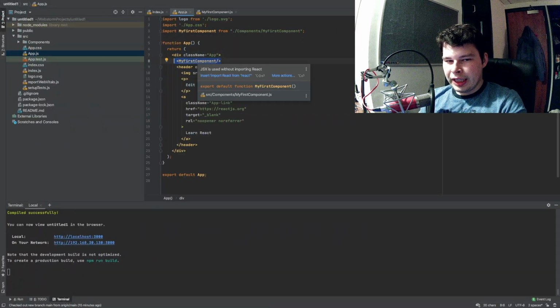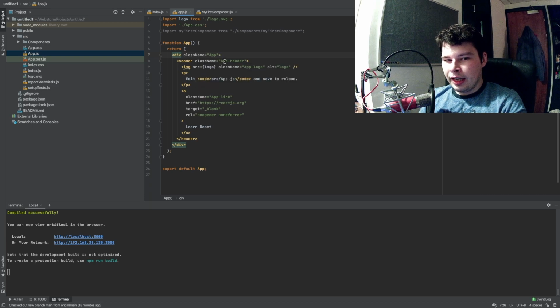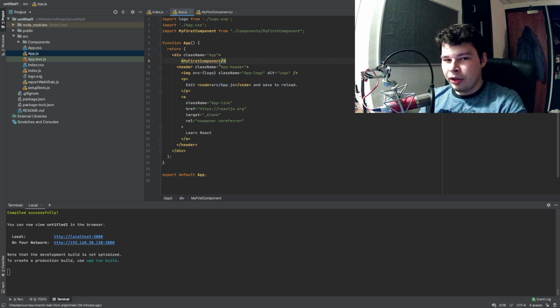One thing to keep in mind when you're creating components inside other components is that you can have as many components as you want inside another component. For example, we have this app component here that has my first component. I could make a second component called my second component, and a third component called my third component, and I could put all these components inside this app component.